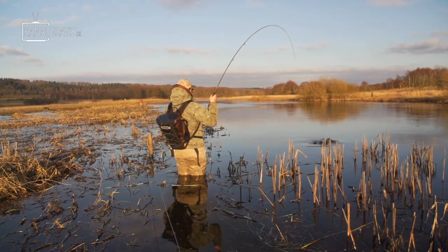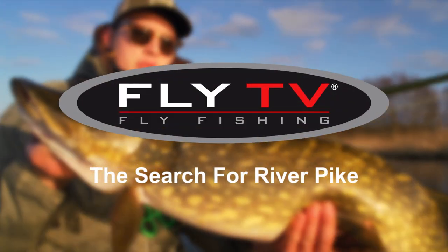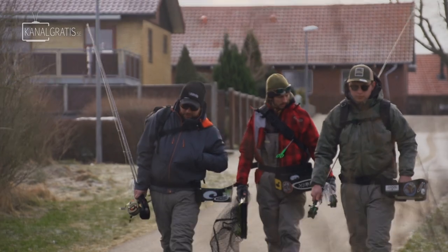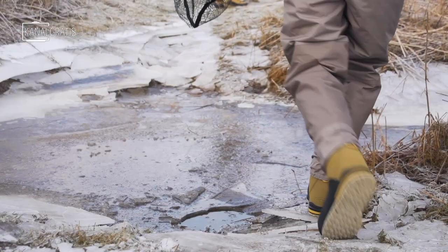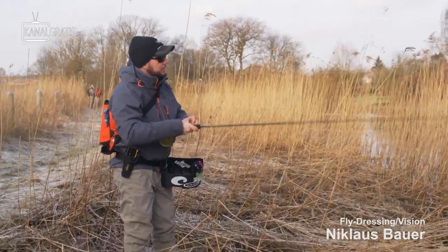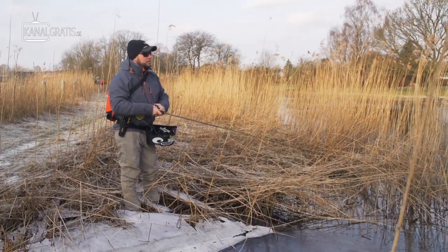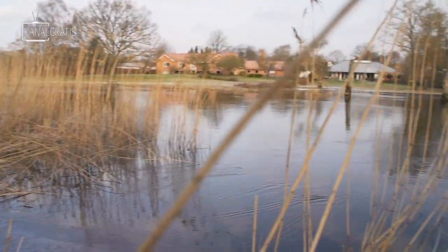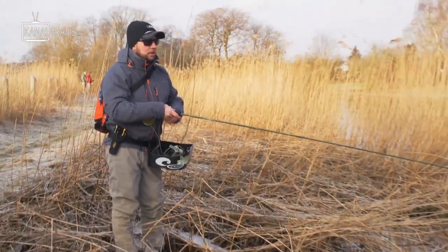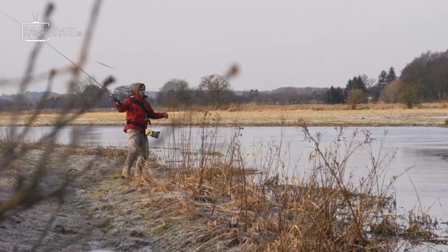We are going to take a look at the fish, and the fish will probably not pick up until a little bit later. It has been quite a cold night, so probably the fishing won't pick up until a little bit later. But what we are doing is trying to find the small eddies of the water here, so we are just going to walk along the riverbank trying to find these small holes and then just give them a few casts.